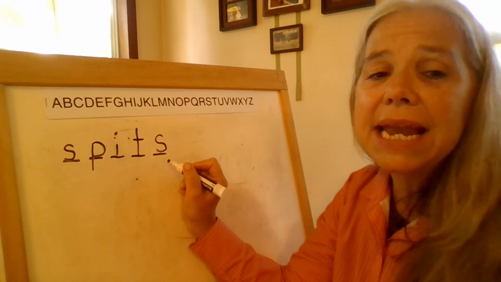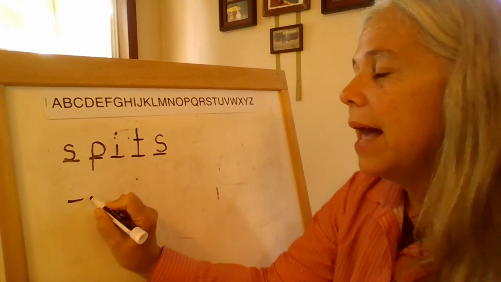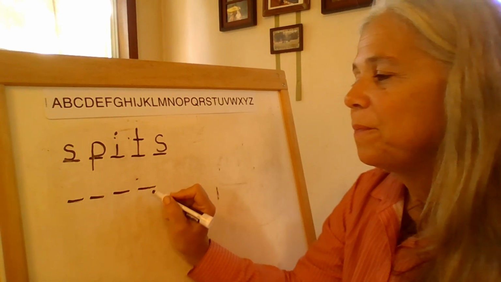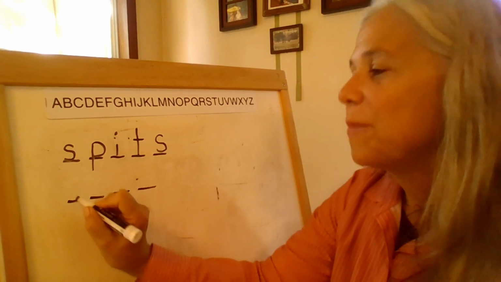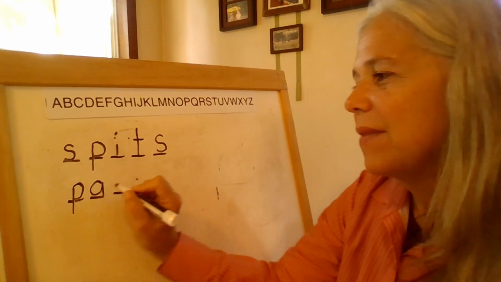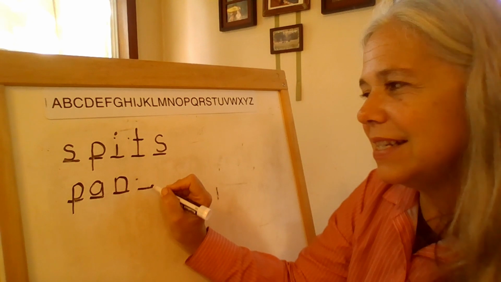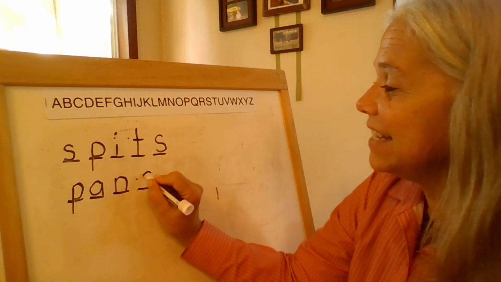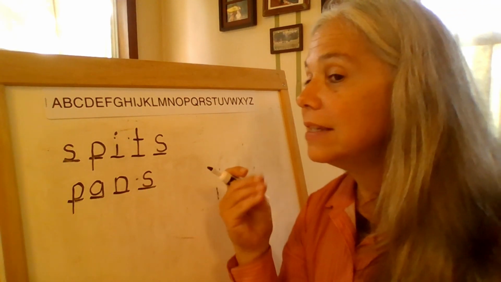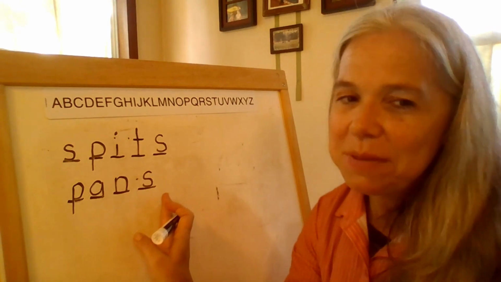Let's spell another word, pans. Repeat that word after me. Let's say it slowly. P, A, N, Z. Pans. What we're going to write for P? Correct, a P. What about A? A, N. Correct, a N. Z. Right, that's S. That's voiced S right there because N is vibrating. So we know that Z sound is going to be actually a voiced S. Read that word. Pans. Very good.